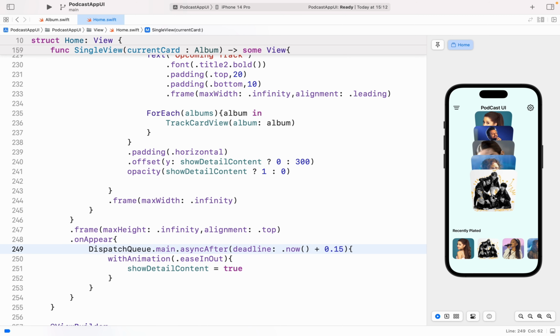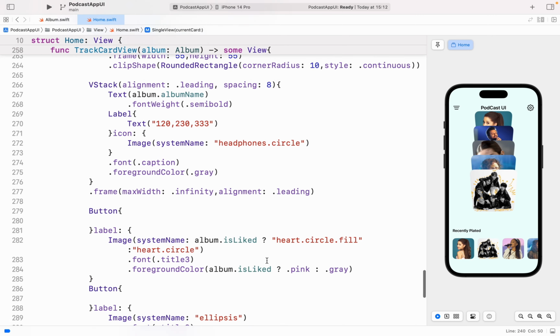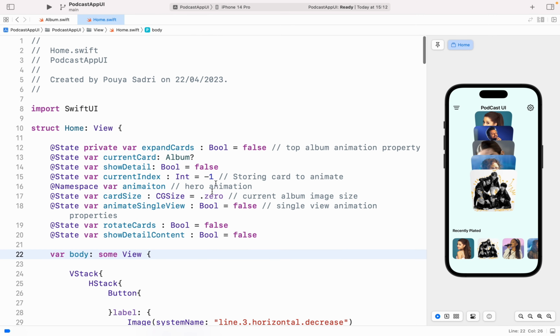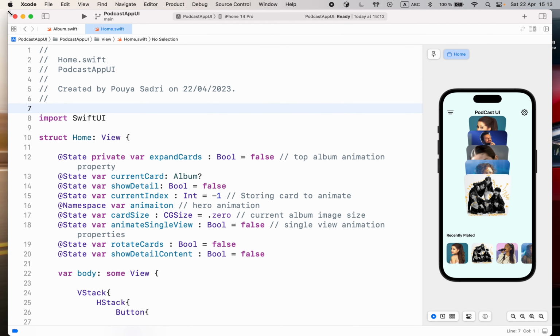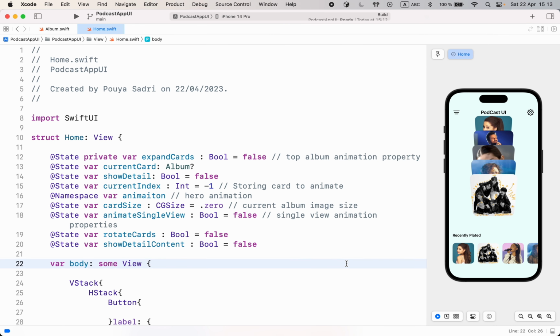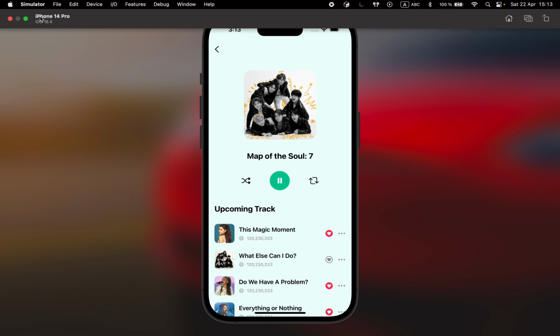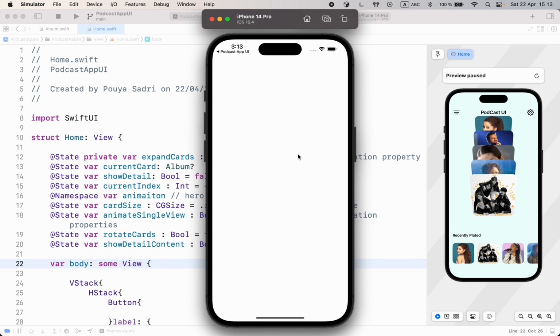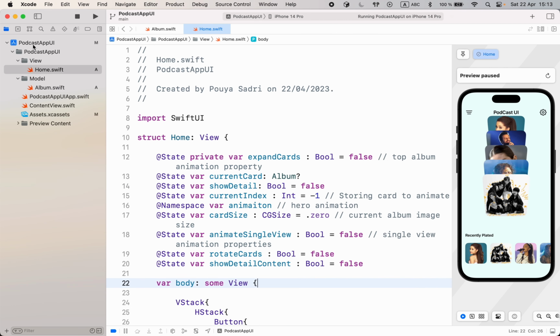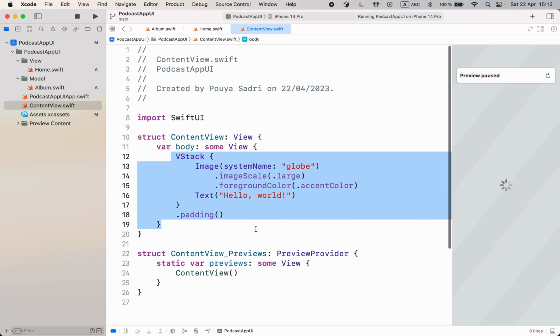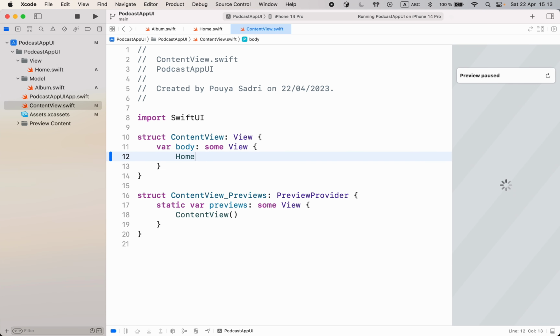I think it is completely done. So yeah, nice. Okay, I just do that and run it. So here we have it, I think. So my mistake. Here, instead of this, we have the home. Here, yep. And I hit the run again.